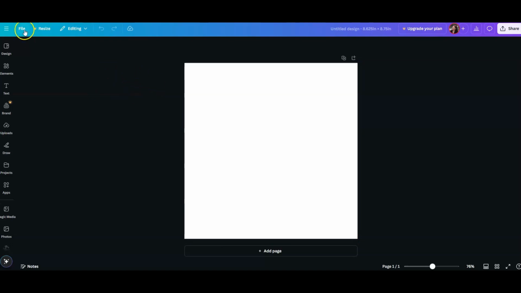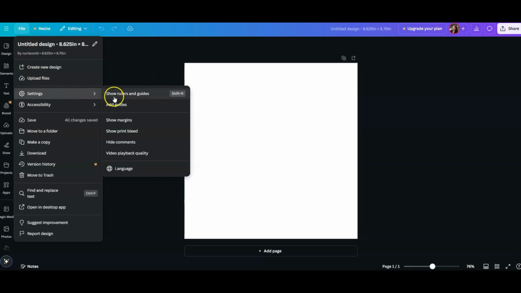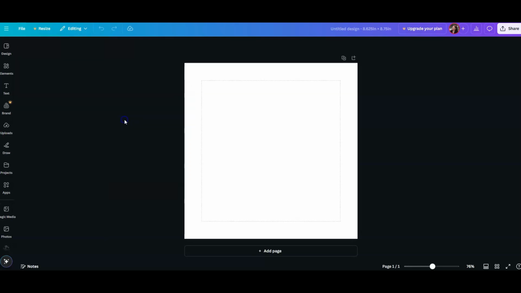So to set up your margins, you go on to File, and then Settings, and then I click on Show Margins. Can you see there is a really faint line here now, and that helps me to keep everything important inside this margin. So any text or any important images, I'm going to try and keep them inside this margin here.